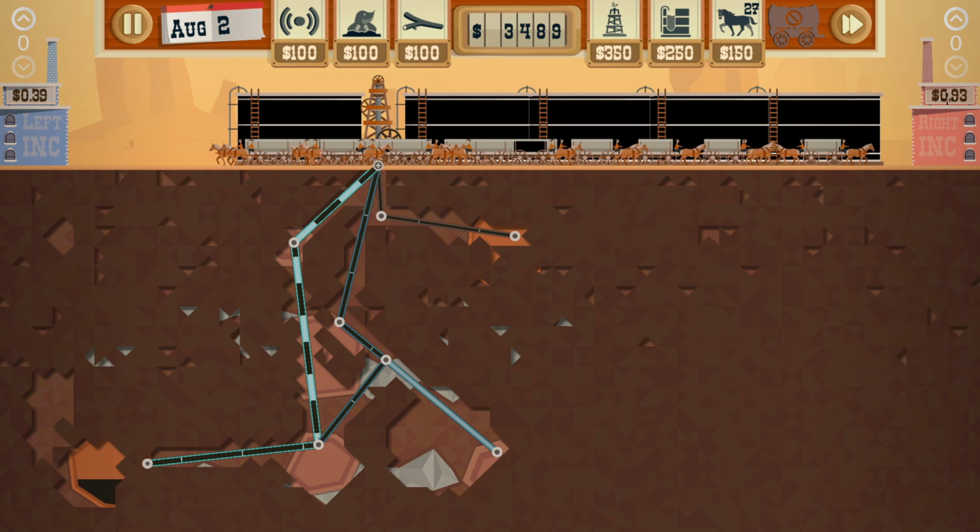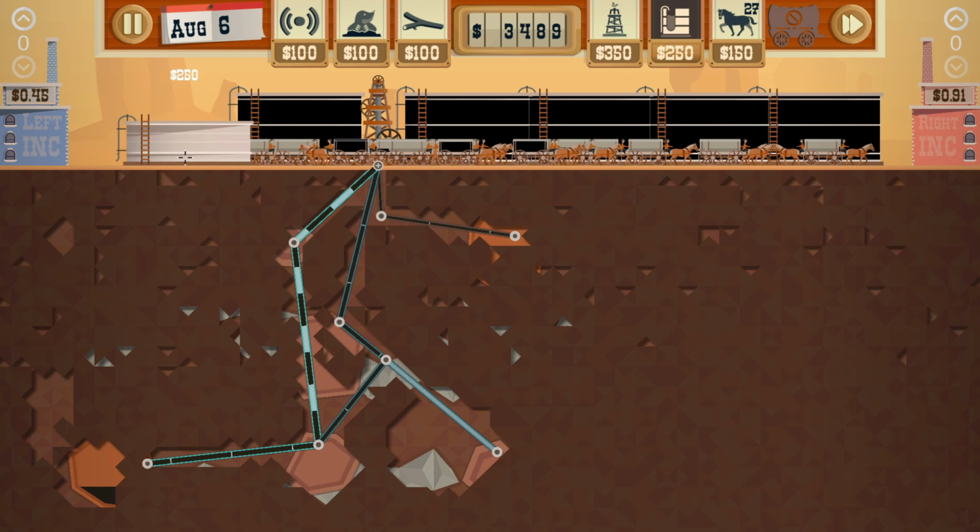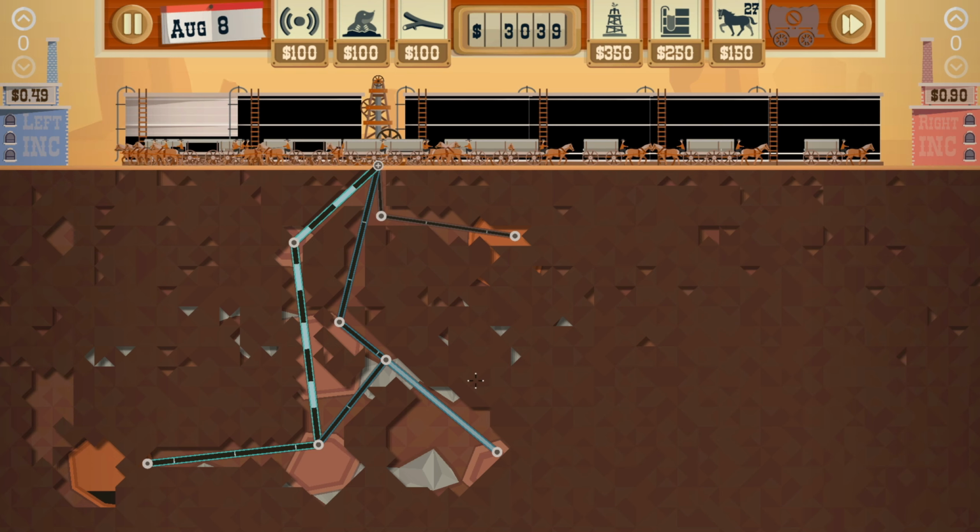Is this going up or down? Up or down, up or down. Come on, help. Down. Okay, so we don't want to sell over there. It's going to be another silo. Great. Now that should be enough, shouldn't it? I think. Maybe. I hope.